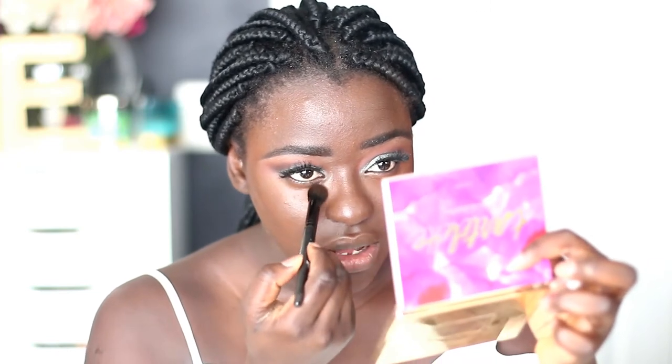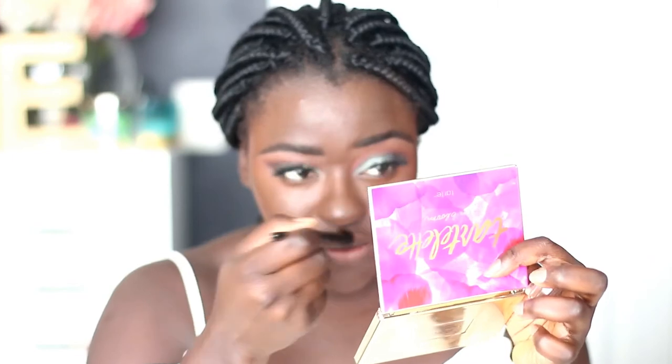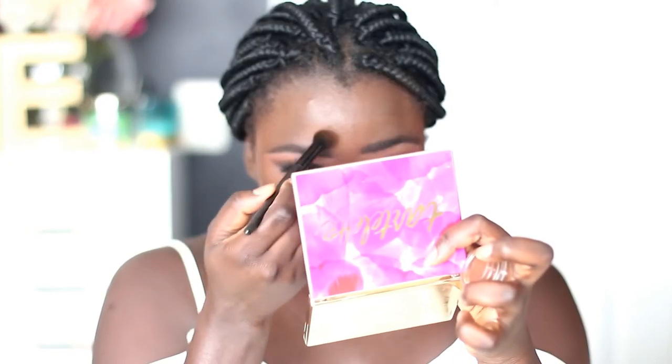It's definitely not a brightening concealer. Even though my NARS Soft Matte is almost the same shade, I feel like the NARS gives me more of a brighter color — but I'm not mad at this. The coverage is fine. I don't know if it would really cover dark circles if you have them. I feel very oily, and my friend who also bought this product is very oily, so I'm wondering if that's an issue.